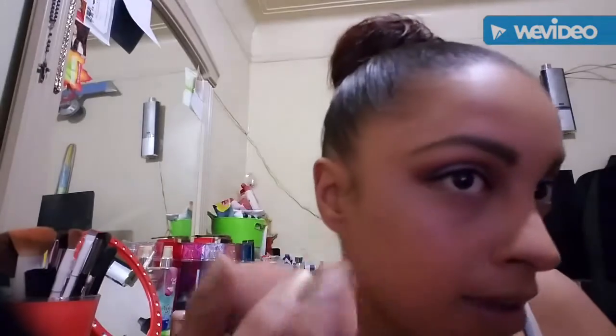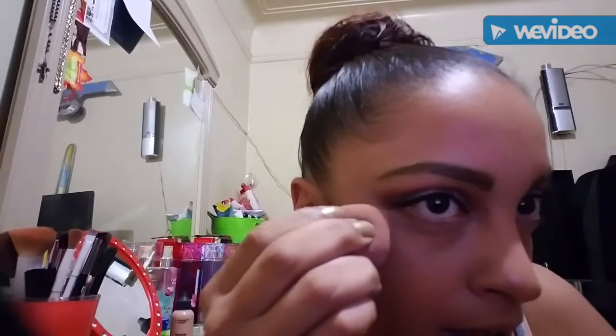I don't know why I always start from this side. Don't forget your ear. I'm going to go back over with a brush. Now I want to be a little bit more precise. Just a little bit. The less is the best again, because this is so light and I love this. I have not tried the beauty sponge, so I can't compare it to that. But oh, I do love this.